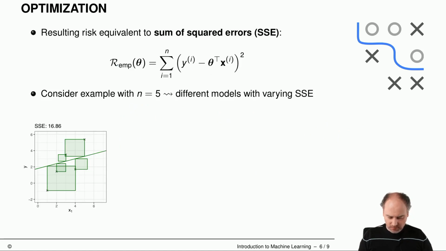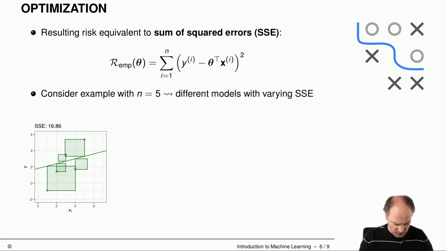Good. So how can we now envision what happens when we begin to optimize that? Maybe you have not had any formal introduction to numerical optimization, so let me give you a lightweight intro to how we could envision empirical risk minimization. How about we simply try out different models, so different parameterizations of our theta, and then compute their SSE.